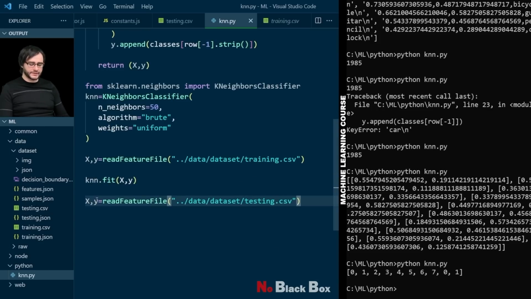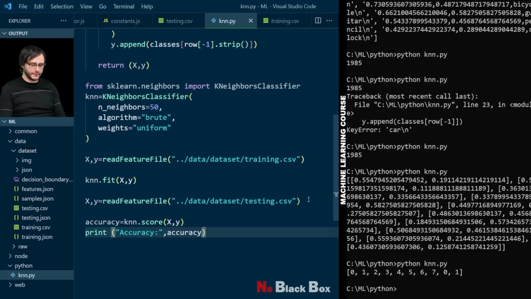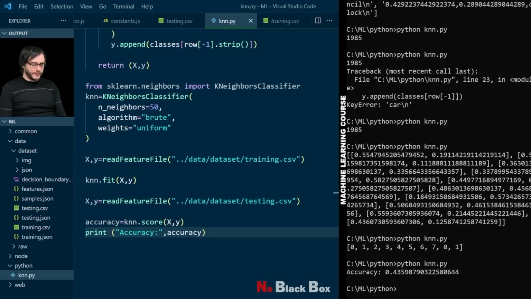I'm going to store in the same variables here. We can then calculate the accuracy of our model with score of x and y, and let's print it in the terminal. I'm going to save this, rerun the script, and there it is.